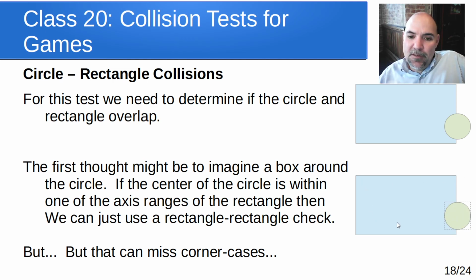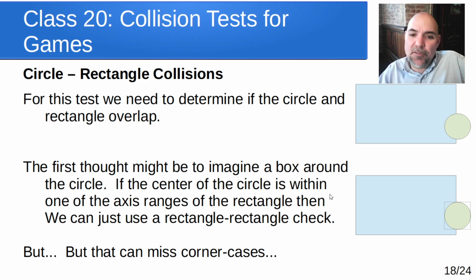Now notice that if we're checking the bounds there, in this case the center is probably to the right, so we wouldn't check the bounds, but it is within this way. So we're going to do that, and we're going to find that it collides. And we would do that if it was along the bounds. If the center of the circle was right here, but the circle came up and touched that, if that's within the bounds of that and that, we check it and find out that the rectangle overlaps.